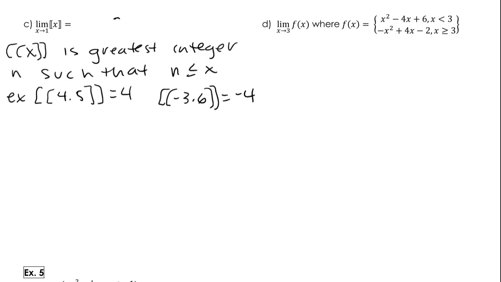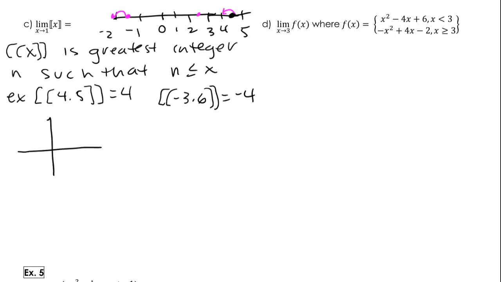All that this is saying is if you're on a number line, and what examples did I give you? 4.5? If you're at 4.5, you just move to the number on the left, the first integer on the left of the number line. If you're at negative 1.3, you move to the left and get negative 2. Okay, so that's really what that means. The graph looks like, you guys dealt with this before when you were dealing with step functions. It looks like this.